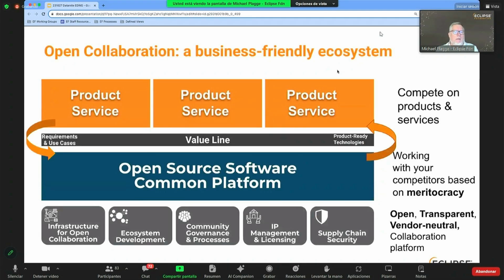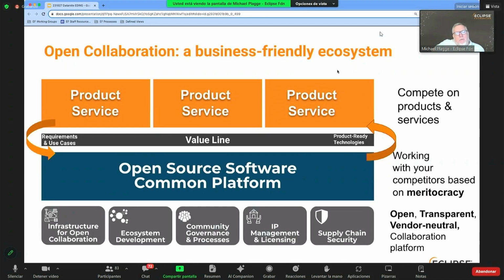Thank you. At the Eclipse Foundation, we define ourselves via the five core services we offer to our community. On the one side, we provide the infrastructure for open collaboration, and I'll tell a little bit more about this later on. We support the communities with ecosystem development by hosting events. We had just last week our EclipseCon in Ludwigsburg with a couple of hundred developers. We provide community governance and processes, starting from IP and antitrust policy via a code of conduct and similar things. IP management and licensing, so we can make sure that the open source projects have all the needed IP information and that all the chosen open source licenses are compatible with each other. And we also started to take care of supply chain security.